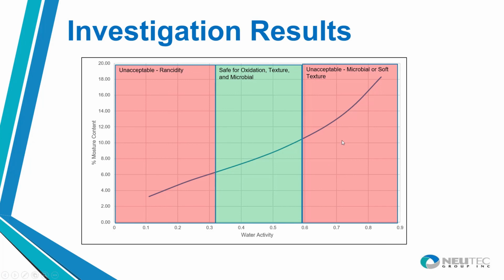So the recommendation for this company was to make sure that they manufactured into this water activity range. And that's water activity driven, not moisture content driven. So the other recommendation was to stop trying to release off of moisture and release off of water activity, because that's what's driving this loss in stability, either due to texture or due to rancidity. And so here's their original specification down there in the low range, so it's clear why that product was failing. They adjusted and have moved up into the green region, so that's why it was stable.